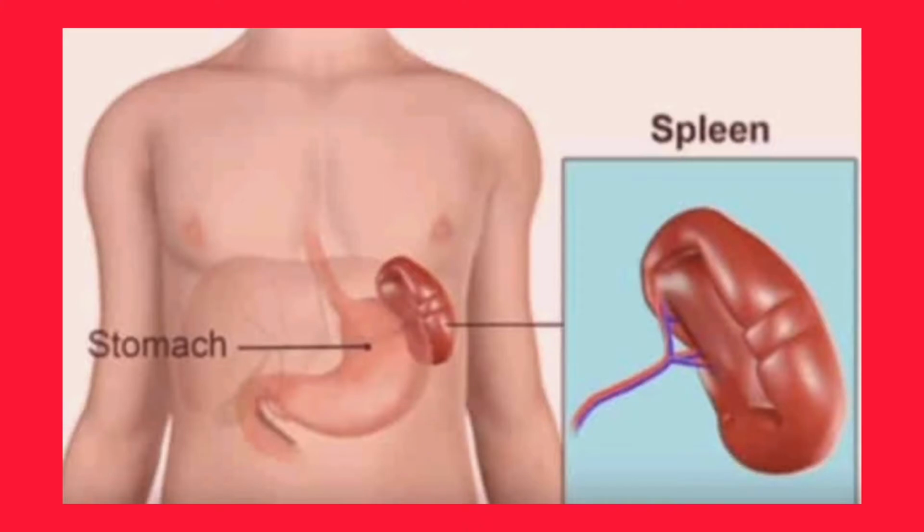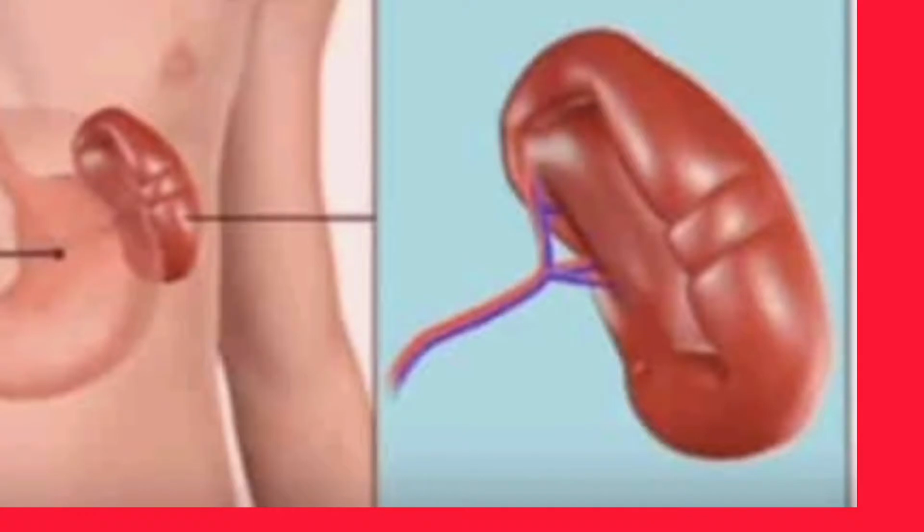Splenomegaly has to do with the enlarged spleen. The spleen is on the left side of the body, below the 9th, 10th, and 11th ribs, around the heart and stomach area. The liver is to the right. The liver is very big, but the spleen, most times people don't know its importance. The roles the spleen plays are majorly three.